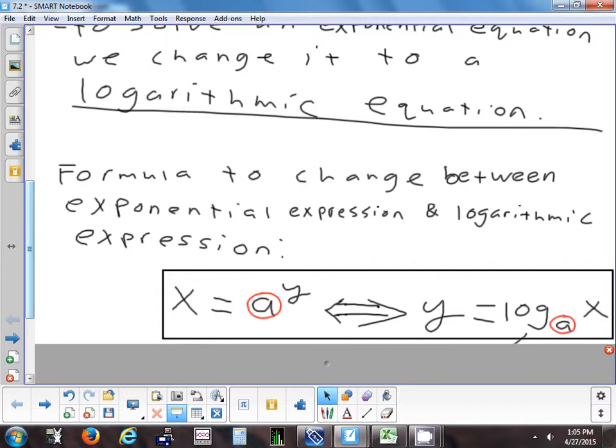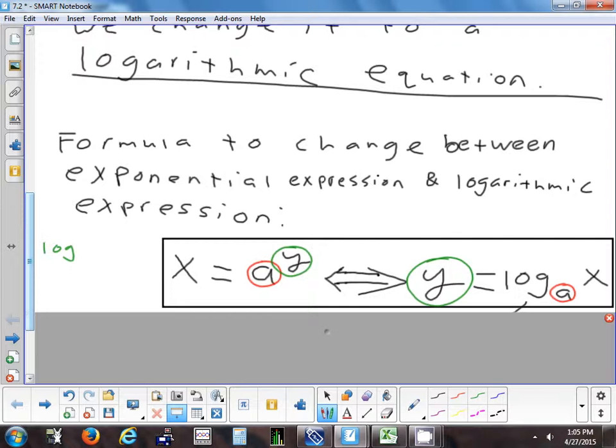Okay, next thing we want to figure out is where the y goes. I just said it earlier, but what's the number that's written higher than the base? What's that called? That's your exponent. Okay, well, when you're using a logarithm, the logarithm always equals the exponent. So when you write something as a log, the exponent always goes by itself. Okay, in fact, let me write that down. Logarithm always equals the exponent.